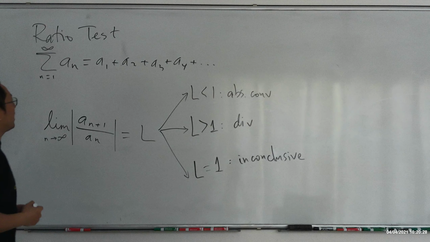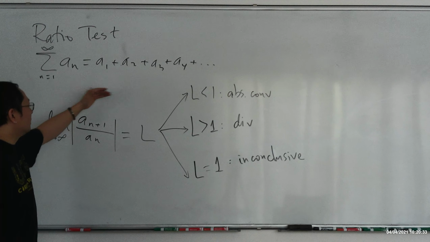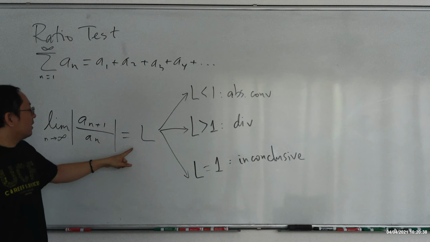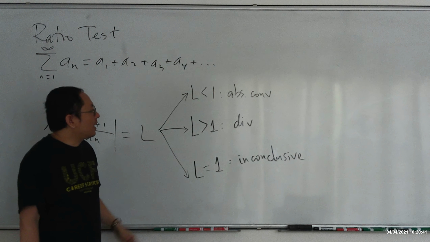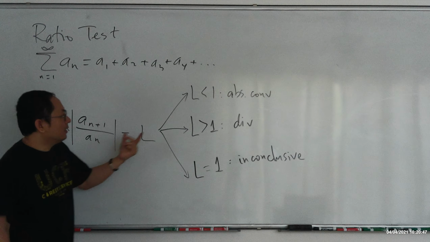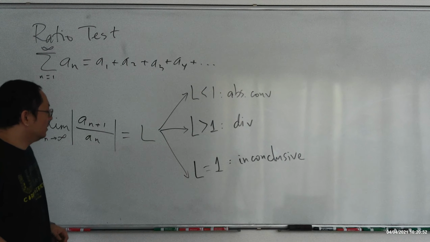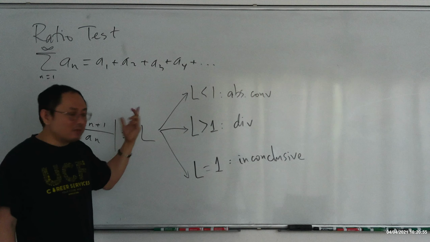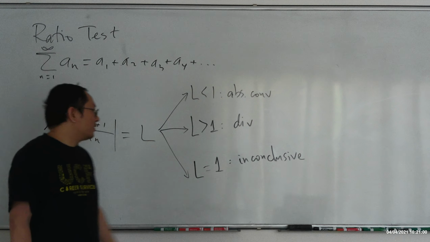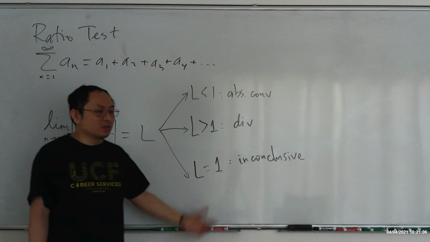Alright? So the idea for the ratio test is what? You take the ratio, the fraction from the next term over the previous term, and you calculate the limit when n goes to infinity. Of the following three cases, if that value is less than 1, of course it's going to be positive because of the absolute value, but less than 1, then you know that the series is not just convergent, it is absolutely convergent. So this test is pretty strong. It tests for absolute convergence. And if the limit is bigger than 1, then the series is divergent. Bigger than 1 means the next term tends to be bigger than the previous term, like the ratio. And if it's equal to 1, then we have no idea.